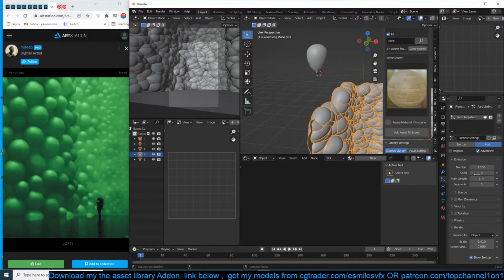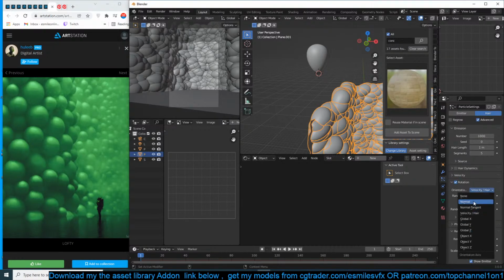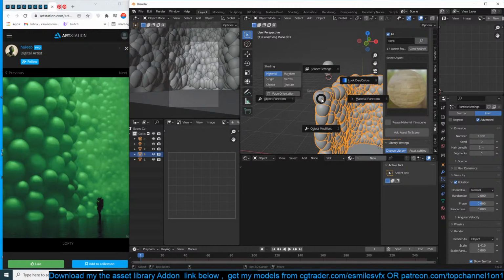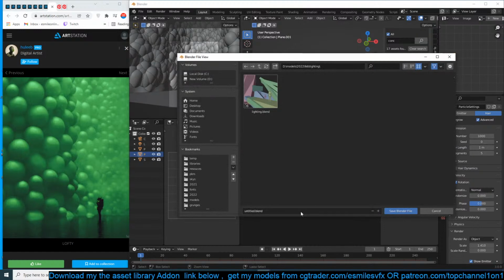And I just play with the rotation here. Let's do abstract 2.